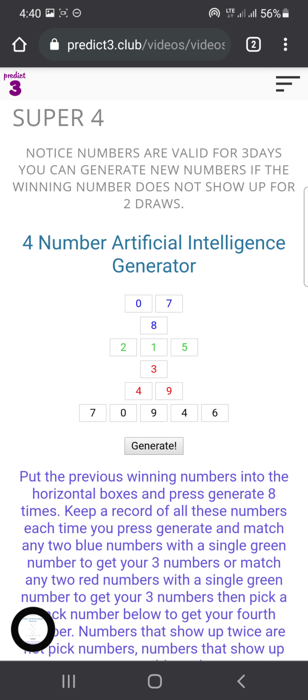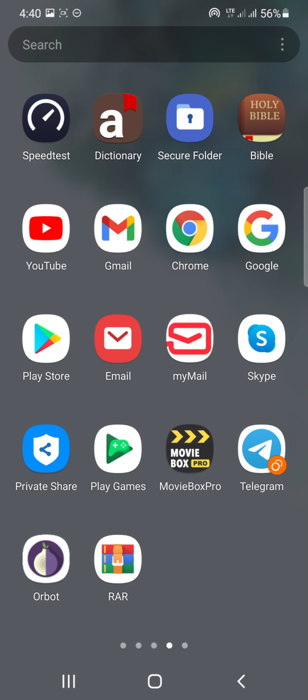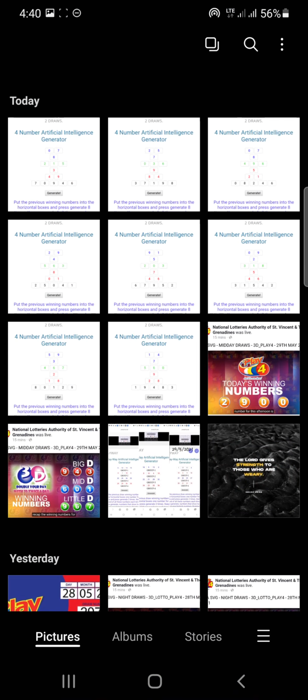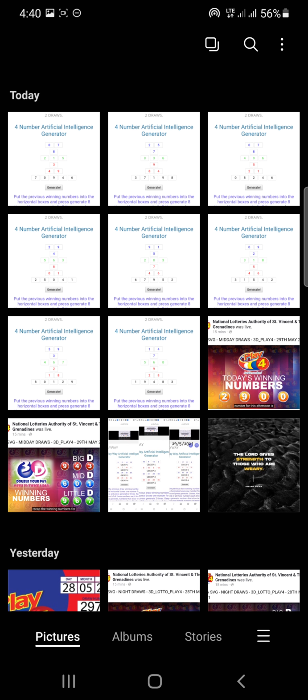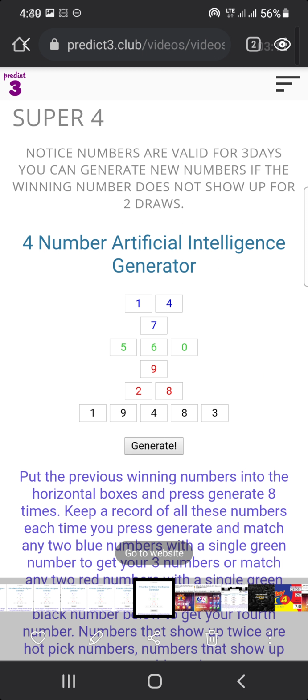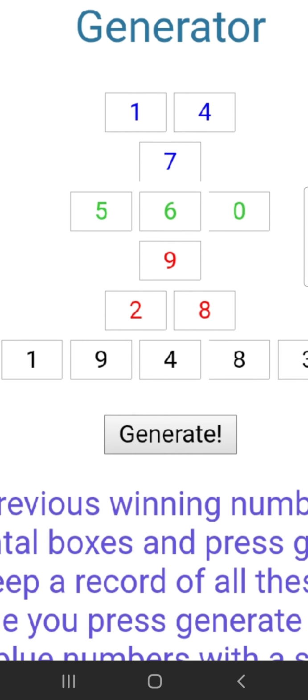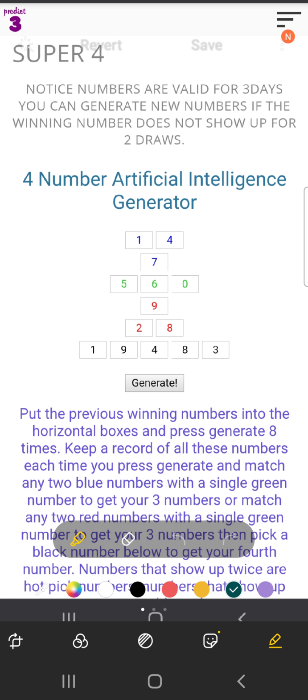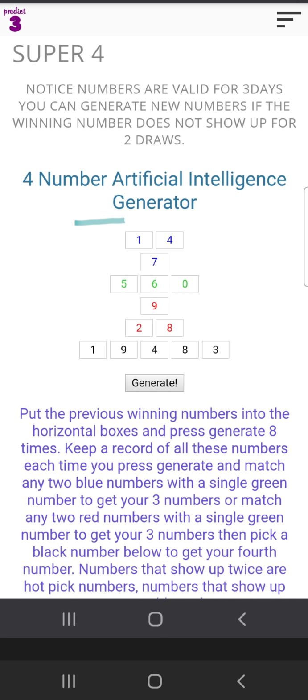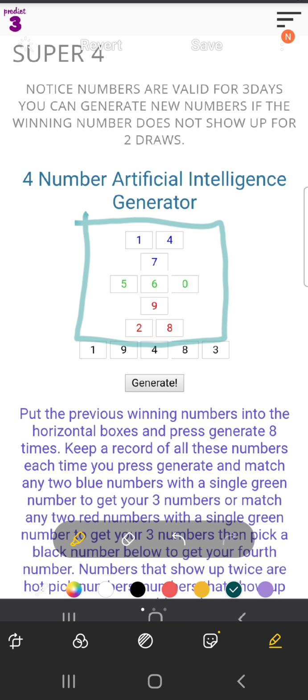All right. So now we finished doing that. Now let me show you guys the first thing you have to do. So the first thing you do before you go to these black numbers is you have to get the numbers that show up twice in this area where the blue, green and red are.